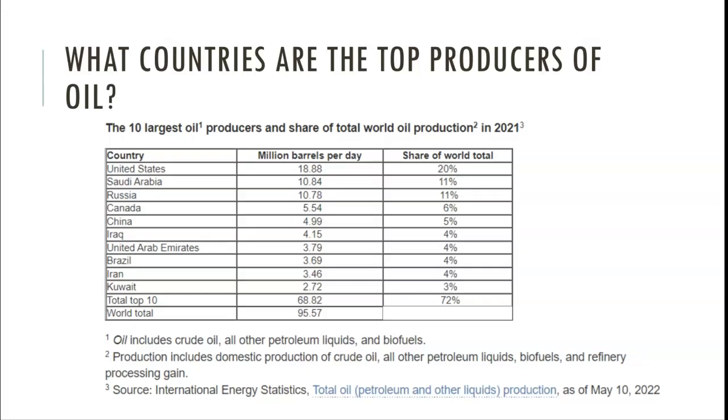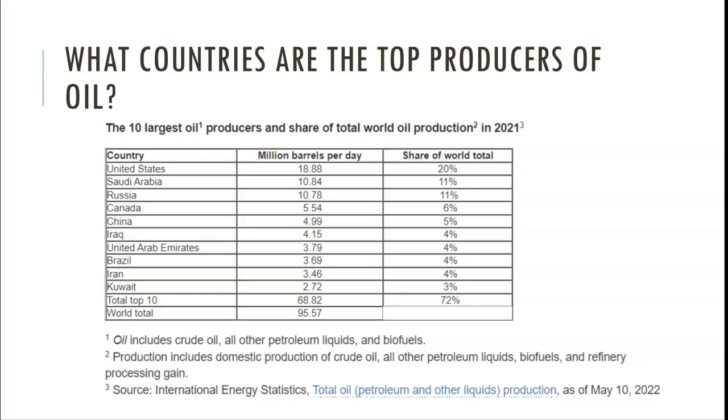When I first saw this information, I was a little bit surprised. I would not have expected the United States to be a top producer of oil, because when I hear stories in the news and stories about politics, it's always about how we need foreign oil and we're dependent upon the oil of other countries.